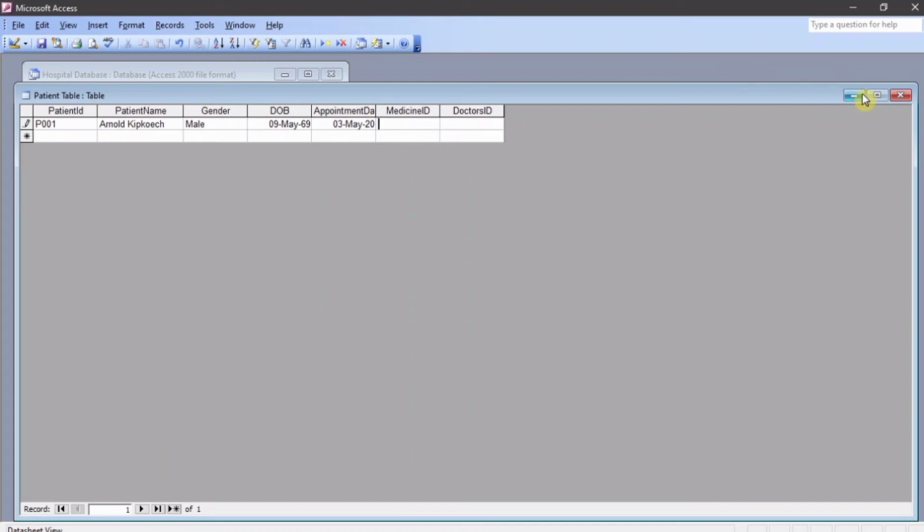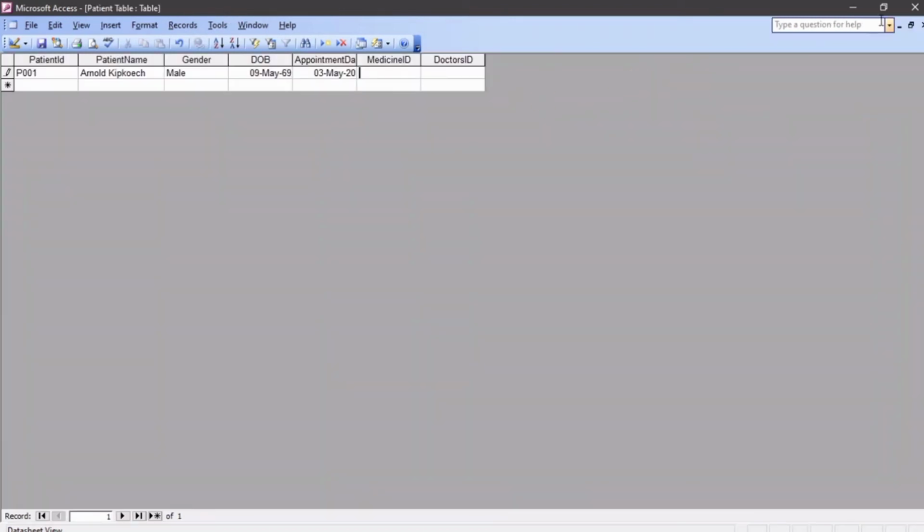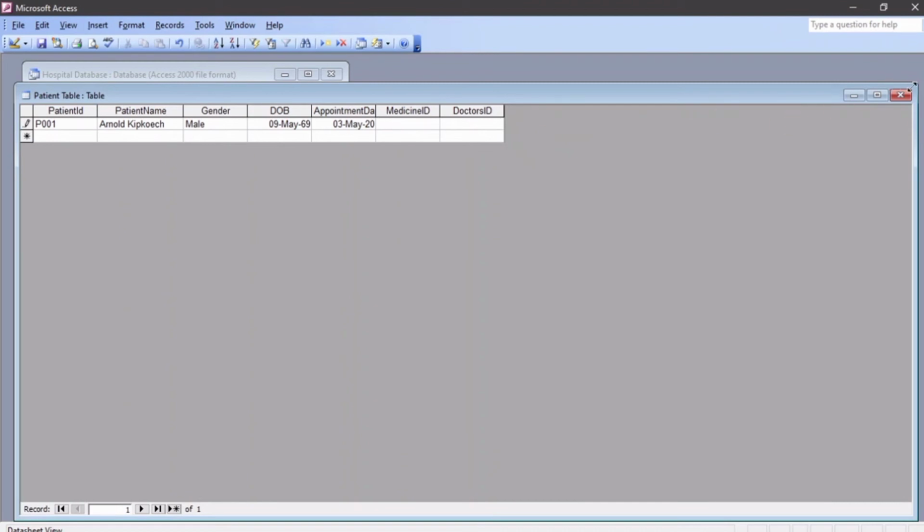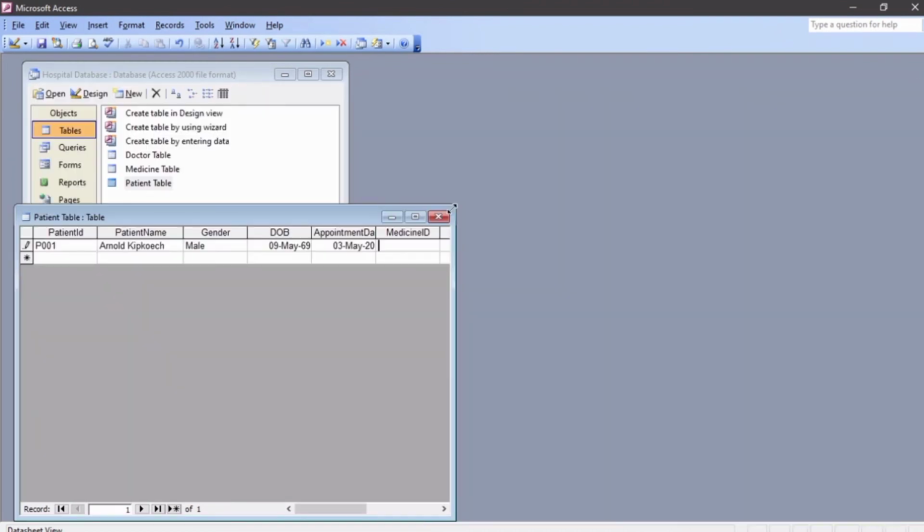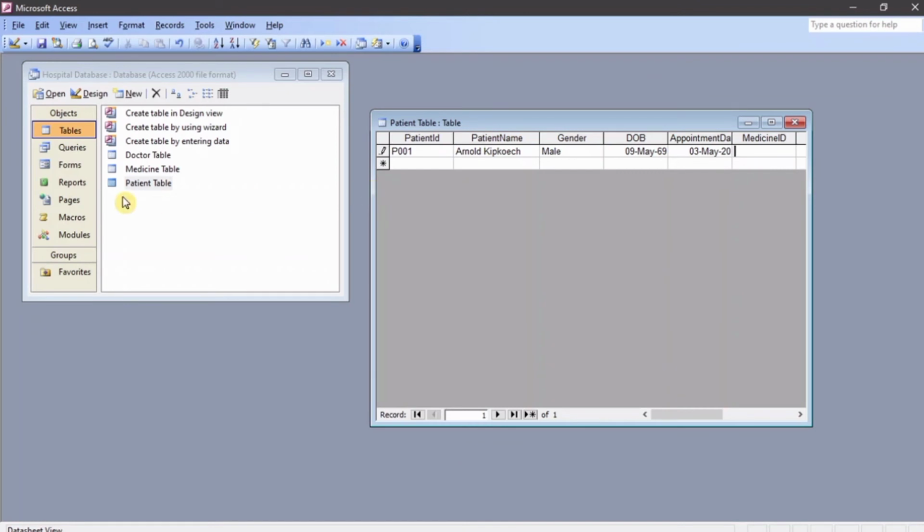Now what I'm going to do, I'm going to resize this window. Then we open these two tables.